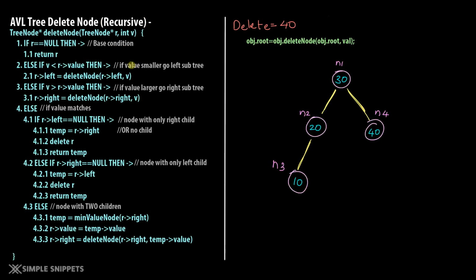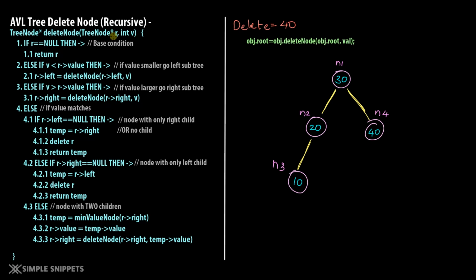Okay, so as you can see, we've started with the AVL tree delete node function recursively, and for the first 4 steps, as I've already mentioned, it is going to be exactly the same as the binary search tree deletion. But let's go quickly through the entire pseudocode because it will give you a good recap and good revision of the BST delete code operation.